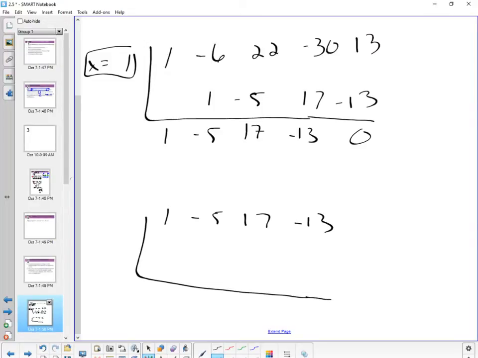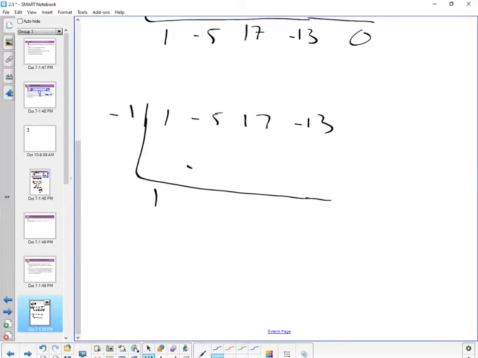What do you guys want to try this time? Negative 1? Sounds good to me. So we've got 1, negative 1, negative 6, 6. That's not going to work. Check my work. Negative 6, yeah. You're right. Wait, positive 6, because negative gives us positive. So 23, it still doesn't work though. Darn.